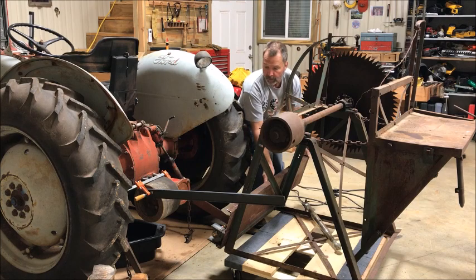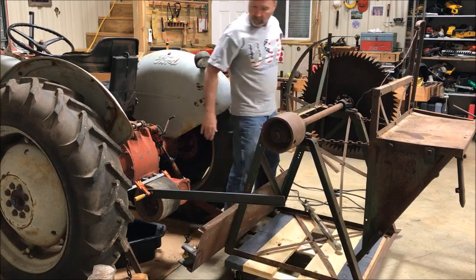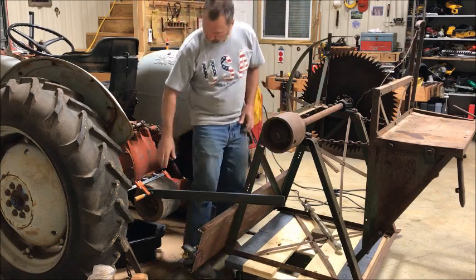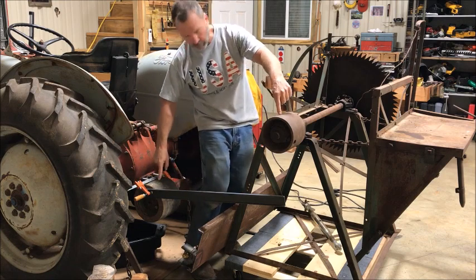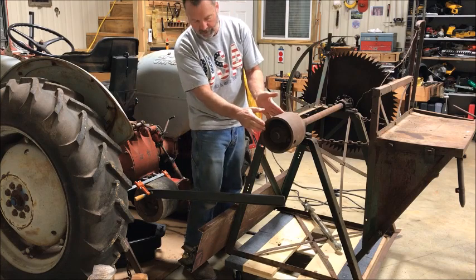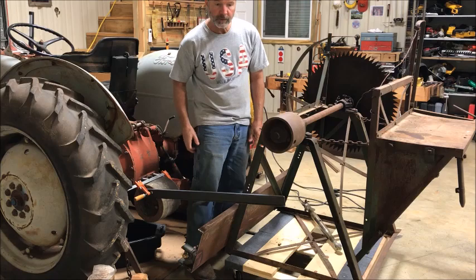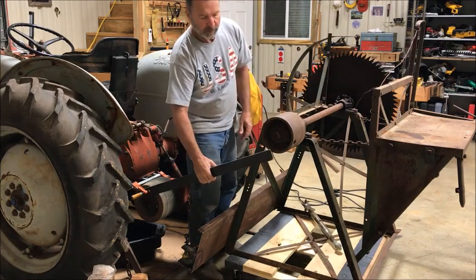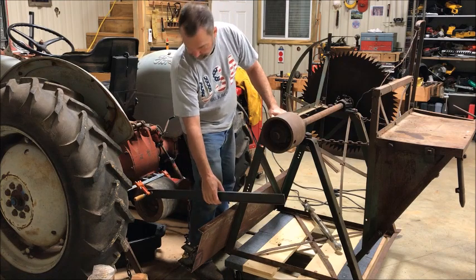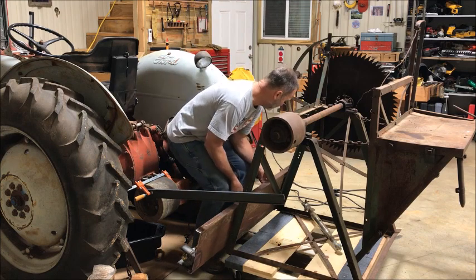Hopefully you can see what's going on here. What this little piece of angle iron, little flat bar, is, I'm trying to judge the center of these two pulleys. Basically this is like a half inch narrower than this fiber pulley here. So I just ran it up here and moved this over. I'm going to have to take this off the dolly in a minute. But that way I could judge these lifting arms.